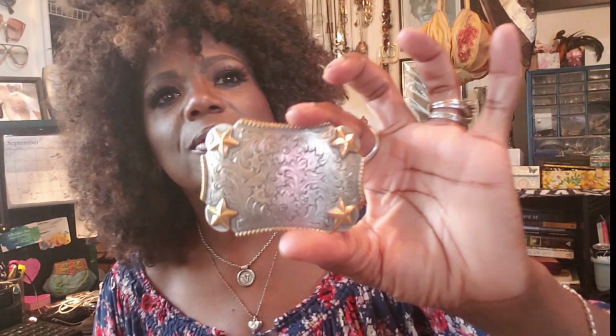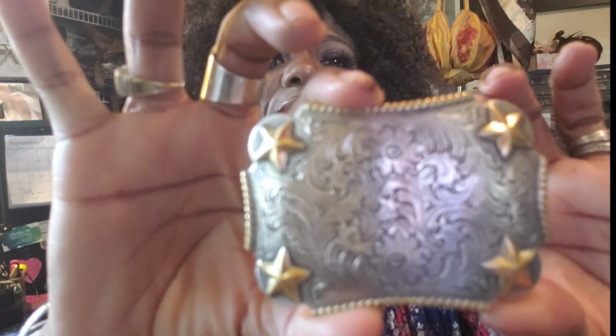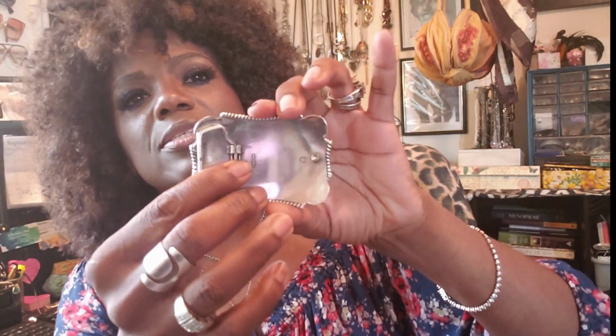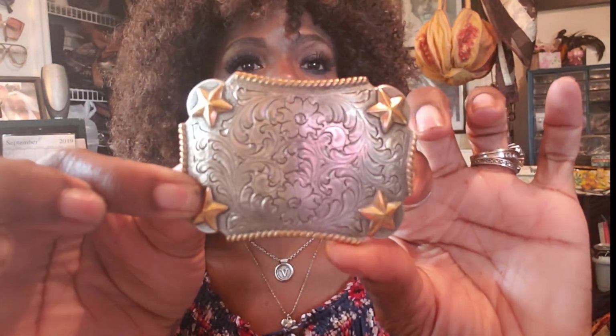So let's go on and get with this belt buckle haul. Okay guys, the first belt buckle that I found is this one here. It has a Western theme to it. It has the four stars and so forth. And I thought this is really cute. Really, really nice. And this is the back. This is what it looks like. So you'll be able to take the belt strap and just slide it through. And like I said, if it has the straps, and I'll show you one in just a second, you can just slide it through, snap it, and you have a belt buckle.